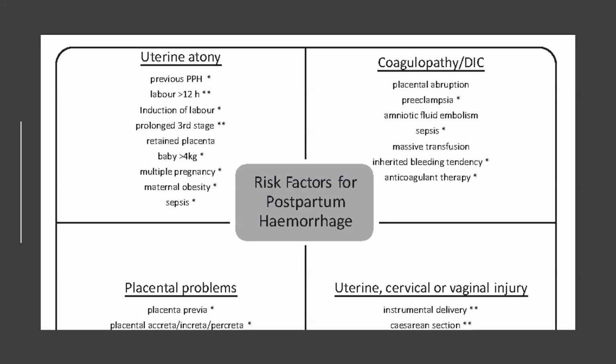So that patient should have a catheter, should have an IV line, should have blood on standby, because you are anticipating problems. Patients that have got preeclampsia, amniotic fluid embolus, sepsis, patients who have received massive transfusion, or patients who are on anticoagulation, those are also risk factors for DIC and coagulopathies. Remember, if you are going to do forceps, especially with instrumental deliveries and cesarean sections, they can tear. So you must also be ready to suture the patient if you are doing an instrumental delivery. Placental problems, your placenta accreta spectrum, always diagnose that early, because these patients are going to need a higher level of care, the specialist level of care.